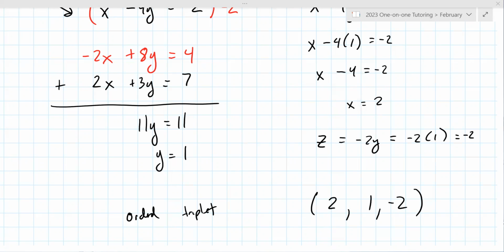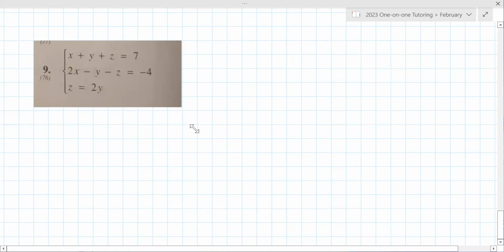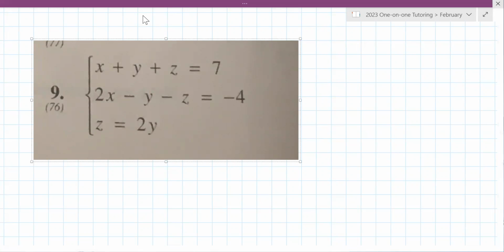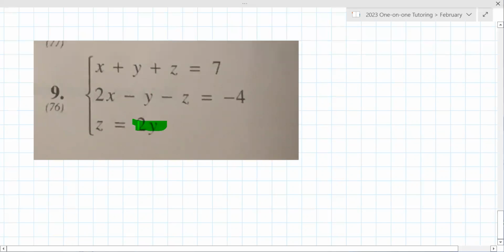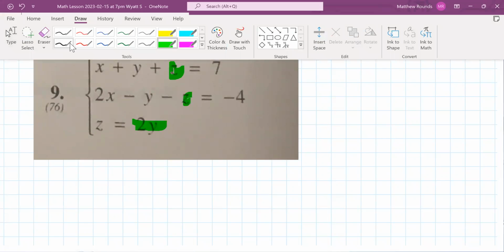So nine, are we going to do nine because it's also in the section? Yeah, sure. That'd be helpful. Okay. Nine is in some ways easier than eight, because if you look at that third equation, it's already solved for z. It's already sort of standing out that you should do something with that. You should take this and put it in for z. You don't have to solve anything.